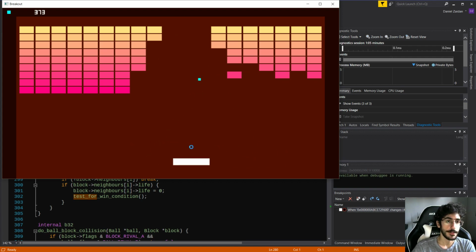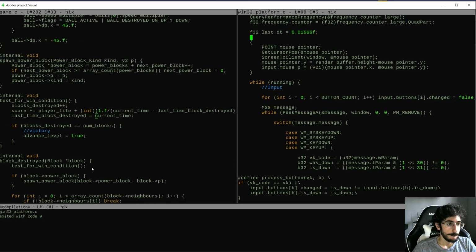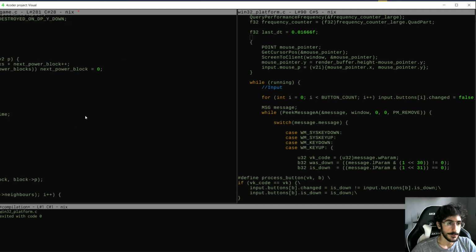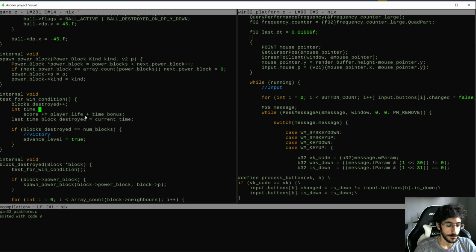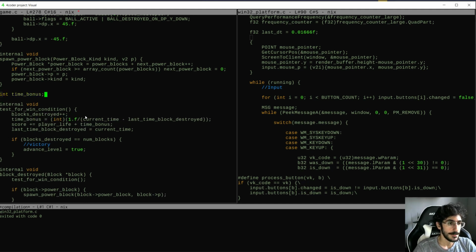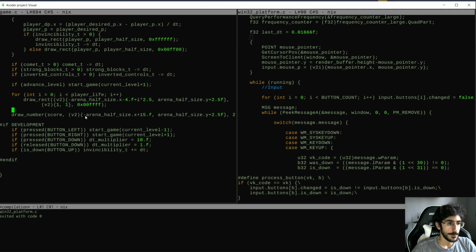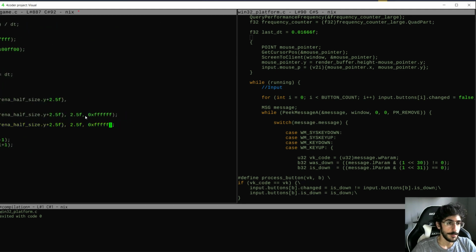Or maybe we should just print. Now that we do have a way to print to the screen, more or less. We are going to do a formal print later on, but not yet. You know what I'm going to do? I'm going to do the time bonus, and just so we can test, we're going to also draw the time bonus.